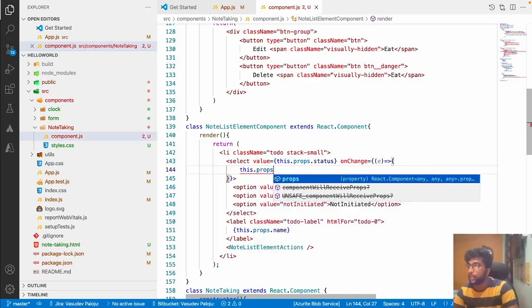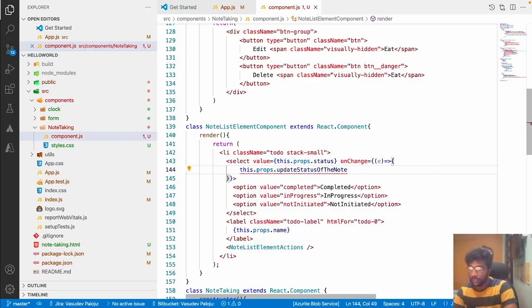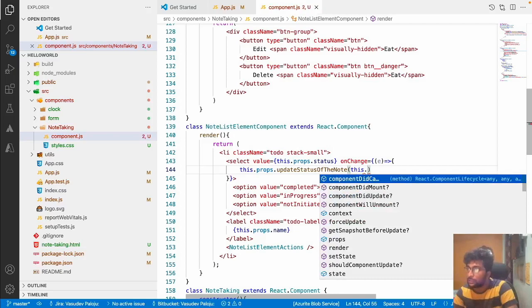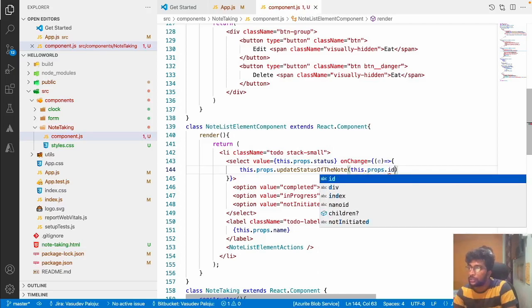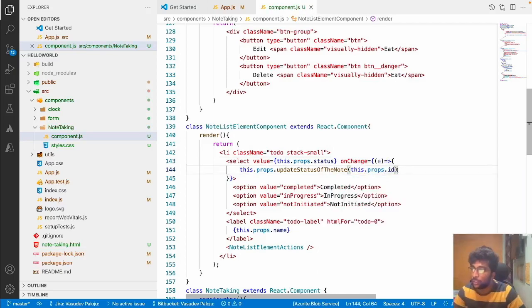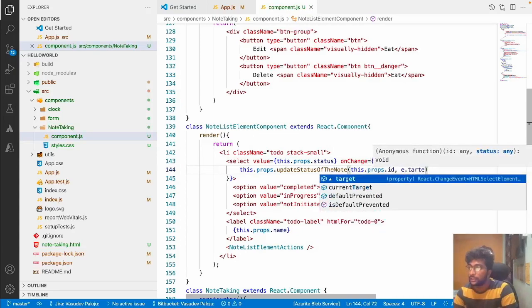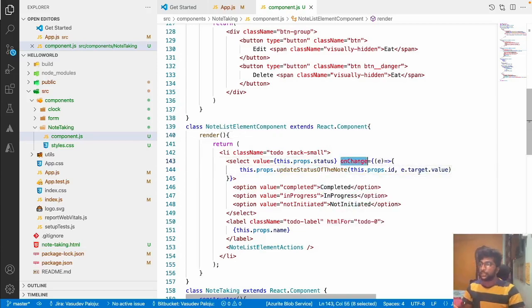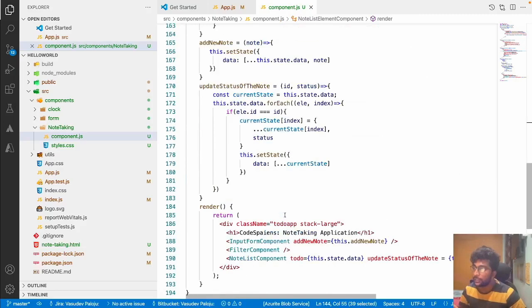So I'm just passing it down, and here I'm gonna call it. So it is going 2 levels down, one component and second component. And here I have to send this.props.id, the id of the node element, and also e.target.value. So when the onChange event handler is called, in that case I'm updating my state of the element as well, right?